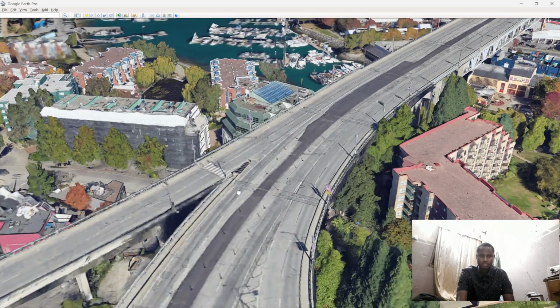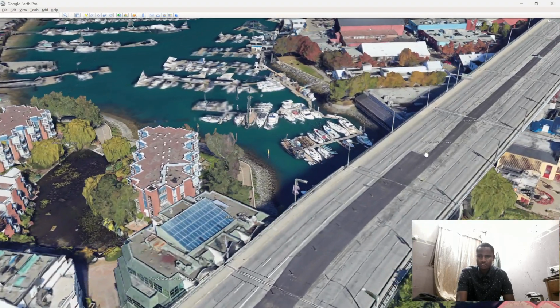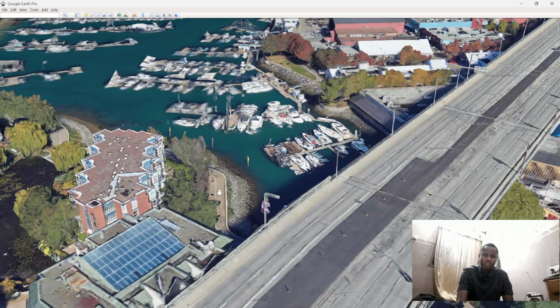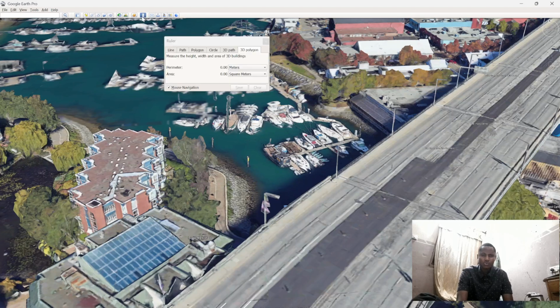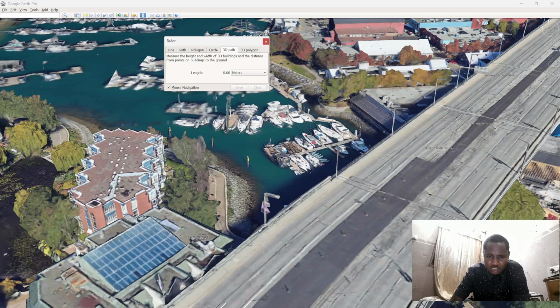Okay, I can see I can measure this road if I wish. Maybe if I use that path, it's not going to take the 3D. It's going to use the existing ground surface, let's say. But for the 3D path, it is going to consider the 3D. You can see it is showing me the 3D, and it is measuring on top of the 3D. This is approximately 8 meters, the width of this place. Okay, so this is very important actually.